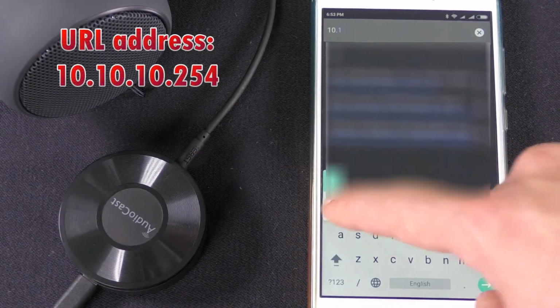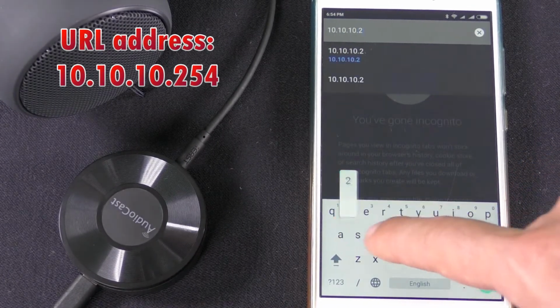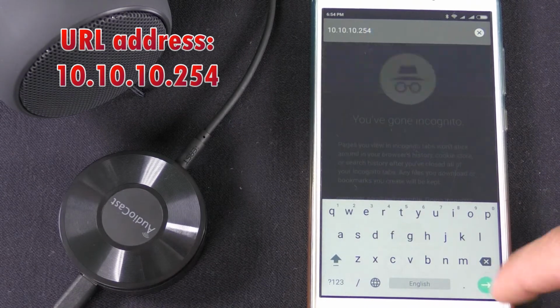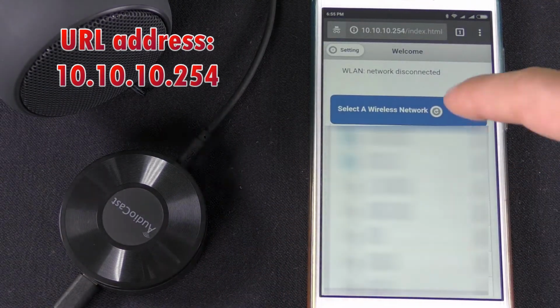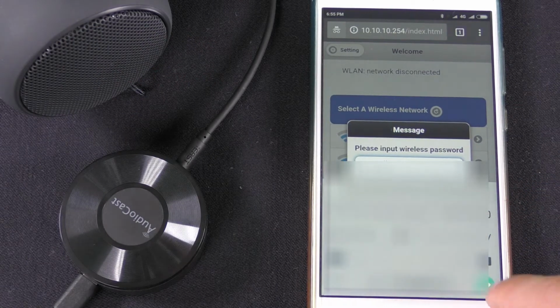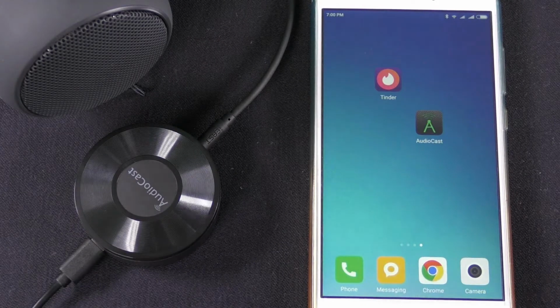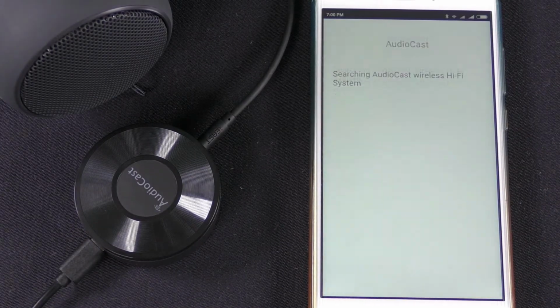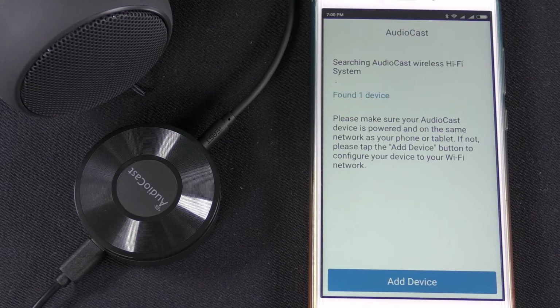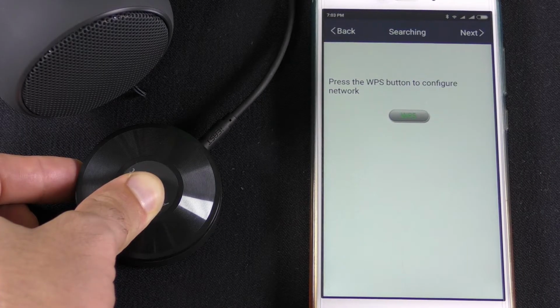To do that, open the Wi-Fi networks, where you'll find a specific Wi-Fi network for the AudioCast itself. Then enter in the URL address the following address. Now you should define the normal Wi-Fi network that the AudioCast will connect to and enter the Wi-Fi network's password. While turning on the AudioCast, it takes several moments until it connects to the Wi-Fi network and appears as an available device. Searching for Wi-Fi connection.